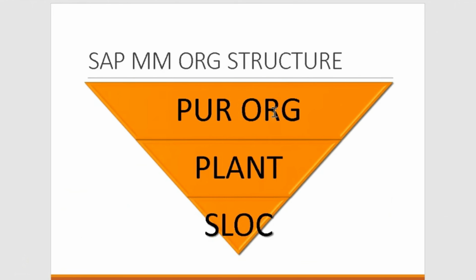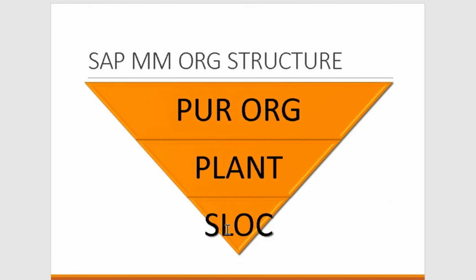Similarly, for the SAP MM organization structure, all or most of the data will be stored inside the purchasing organization, or in combination with the purchasing organization. Then the plant will have certain plant level data. Then the storage location will have only the material stock data. So this is the minimum organization structure in SAP where we can get the least information. Let's say if you want to get some information from the storage location level, you can get only the information on what stock is there. Other than that, you cannot get much information from there.